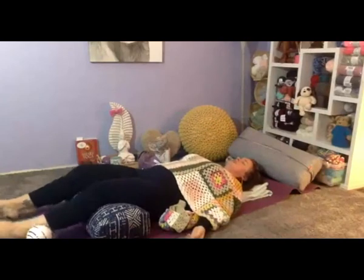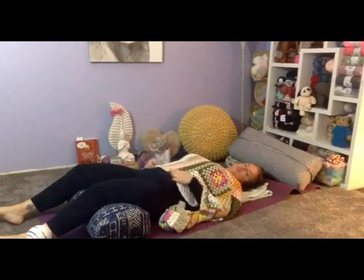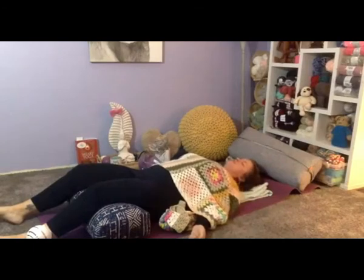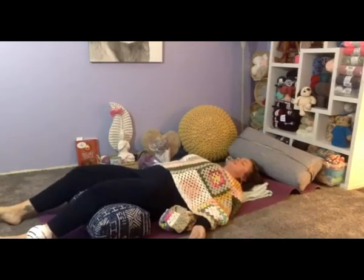So if you need anything to make yourself more comfortable, what would that be? I'm not going to turn this light off because you wouldn't be able to see me, but you could turn the lamp off, the light off. Do a few little wiggles here to get more settled. Maybe lift the lower back, resetting the sacrum on the floor. Wiggle the feet.